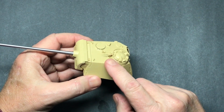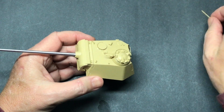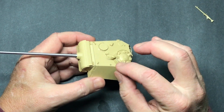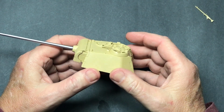This machine gun mount, here's the machine gun, very nice, well detailed, one piece, and it looks plenty good. Very finely molded. Again, didn't really find any flash anywhere on the kit, and it just looks good.